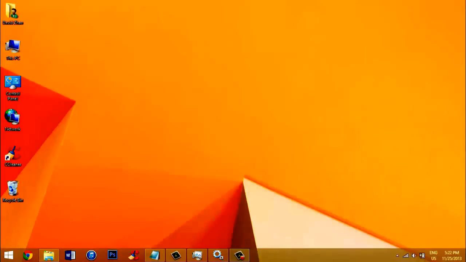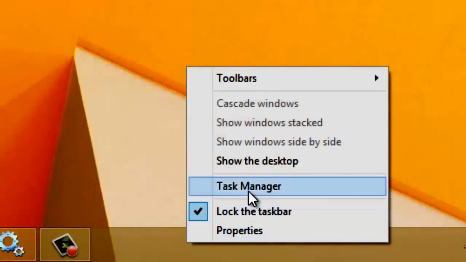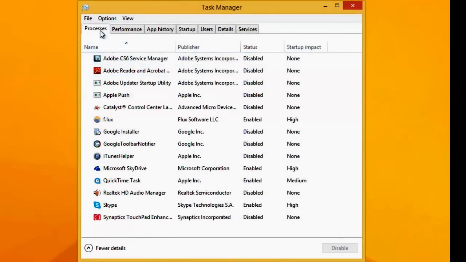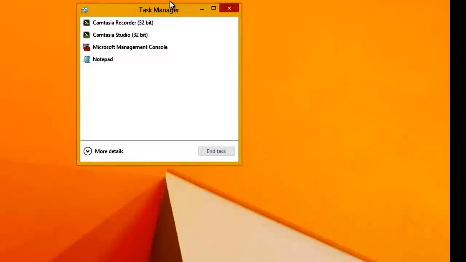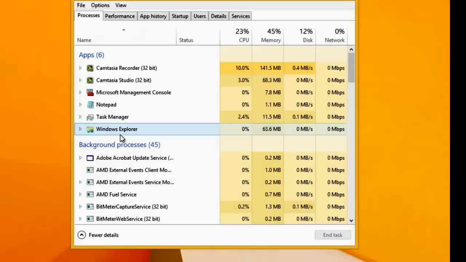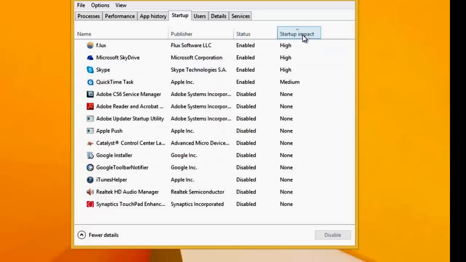The first thing I want you guys to do is to open up your task manager. You can do that right by clicking the little status bar down there. Click task manager, and you're going to start off in processes, or maybe you'll have a little square box like this once you click more details, and then go right into the startup tab. And here you're going to see a whole list of different applications. Your list is going to be different from mine, and you're going to see their name, their status, and then their startup impact.